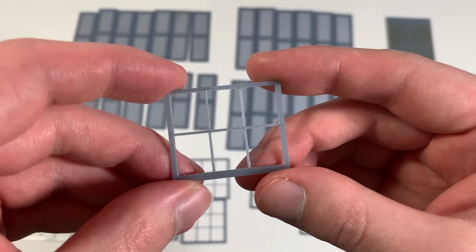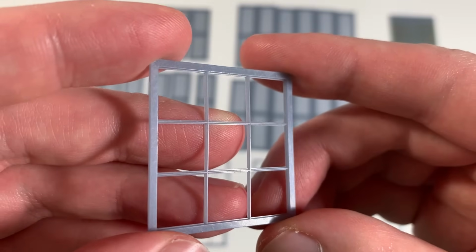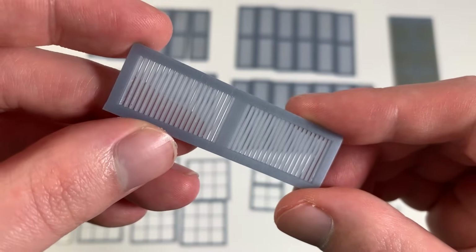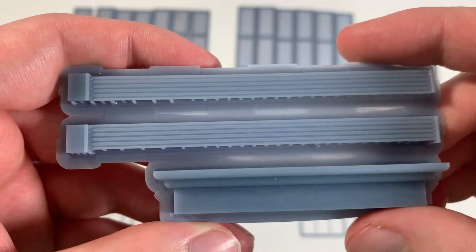For this project, I 3D modeled and printed all of the window frames using the Saturn 4 Ultra, along with some shutters, a door, window trim, and other small details. I think the printer performed really well, and all of the details turned out really nice.